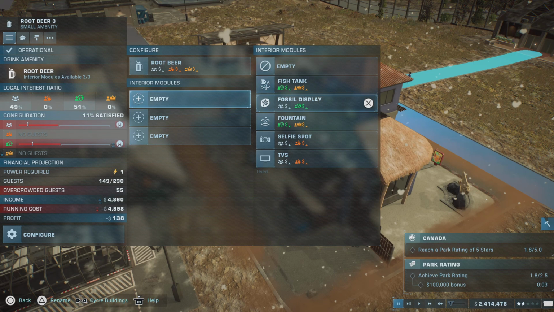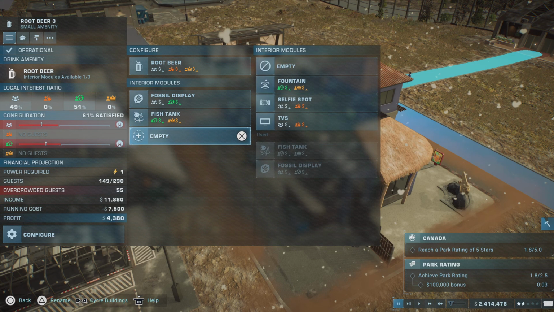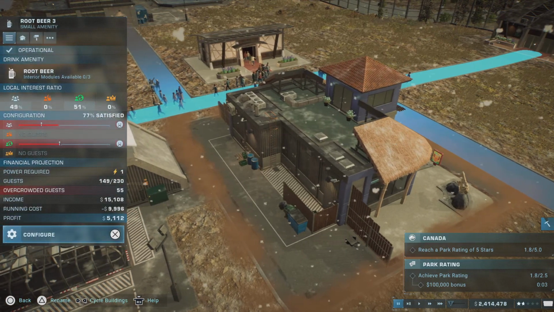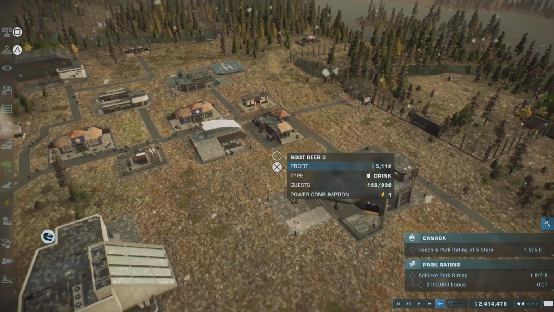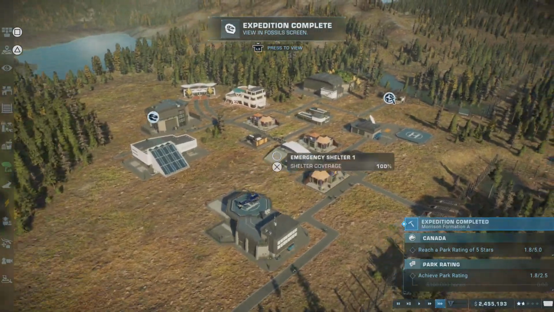What gives the best profit? Income 4,000, 7,000. Well, let's get a fossil display. Fish tank. Running cost goes, 10k income. Grabbing that. What gets the most income? The fountain gets it up the most by just a tad. Literally. So, that's good. Yeah, we're good. So far, so good.